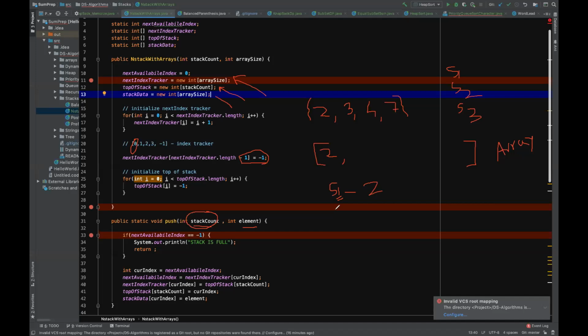So here I am saying that in stack 1, I want to push 2. If we see this flow, I have a variable next available index, which is 0, the default.